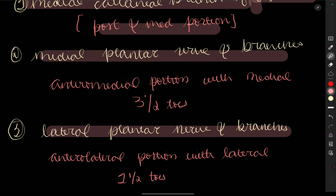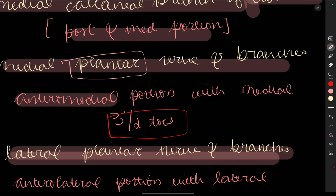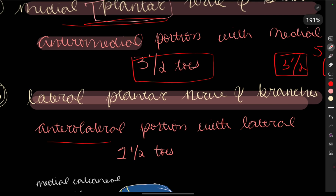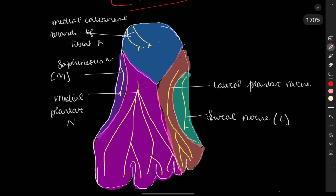Okay, the sole of the foot, the deep fascia contains the plantar aponeurosis, right? So mostly the muscles, the vessels, the nerves are named with plantar. Okay, so remember it. On the medial side, we have the medial plantar nerve and its branches, and towards the lateral side we have the lateral plantar nerve and its branches. The medial plantar nerve and its branches are situated in the anterior medial portion with the medial 3 1/2 of the toes. Okay, we have 5 toes, right? So divided into 3 1/2 and 1 1/2. The medial plantar supplies the 3 1/2, and the lateral supplies the 1 1/2. So it is anterior lateral. See, this is anterior medial and this is anterior lateral, with the lateral 1 1/2 of the toes.